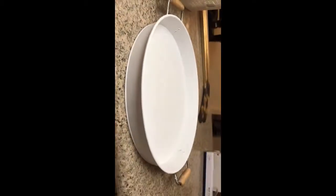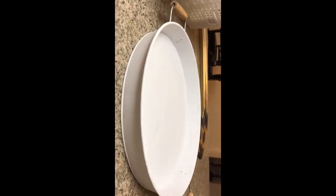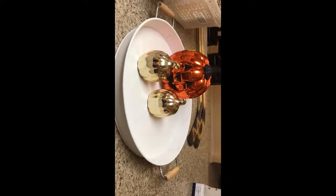And then the last thing is this. That's why my hands are all messed up, because I was painting this with the chalk, and I got this idea from Do It on a Dime too. I bought this tray at Walmart, and it was red. I bought it in the 4th of July sale. It was like $2. But I didn't like how it was red, so I painted it white. And I thought it came out really good, so I can just use it for decoration or even to place all of my Halloween stuff like this. I don't know, something. But I thought it came out super cute.